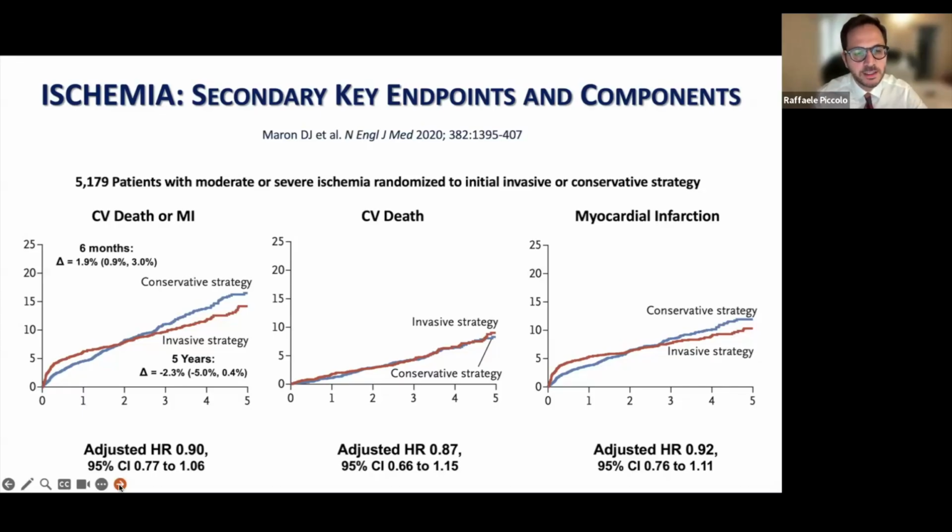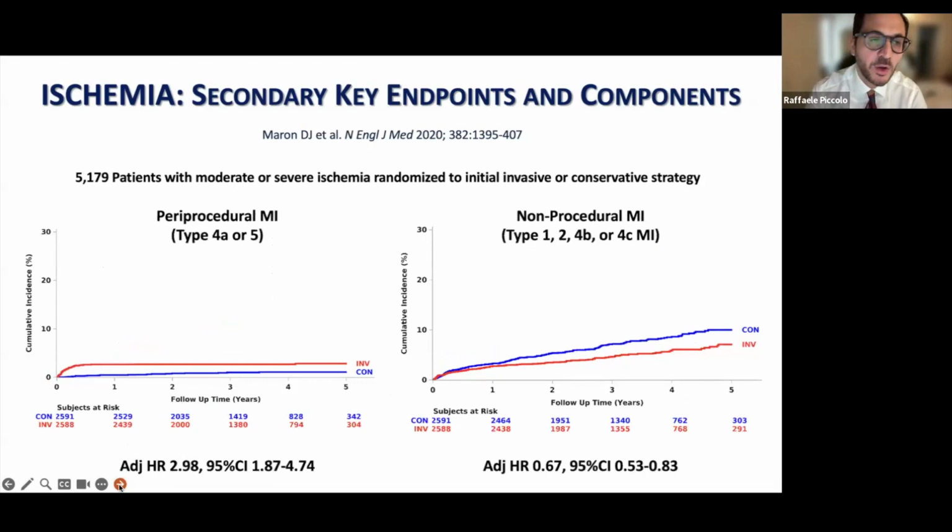It's important also to go to the next slide and appreciate the difference in terms of CV death, MI, and CV death and myocardial infarction. Now, if you look at CV death, there was actually no difference. If we look at the MI, there was a crisscross of the two curves, and if you go to the next slide, the crisscross means a violation of the proportional hazard assumption, which means that we have a kind of risk in the first period of the follow-up, and then another risk in the late follow-up.